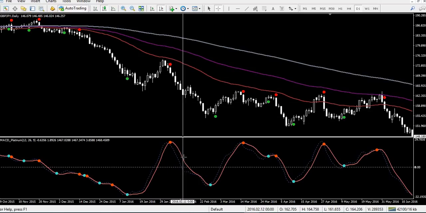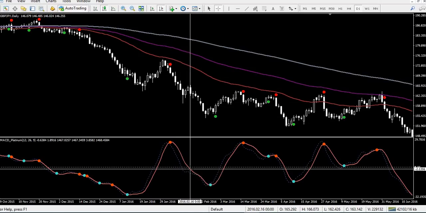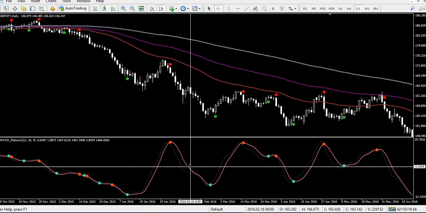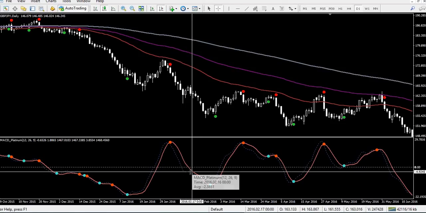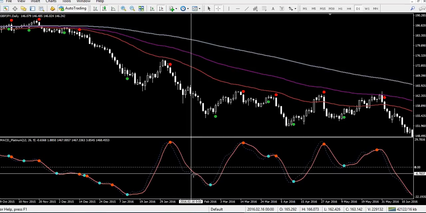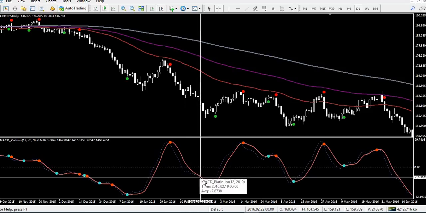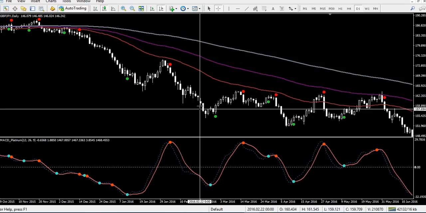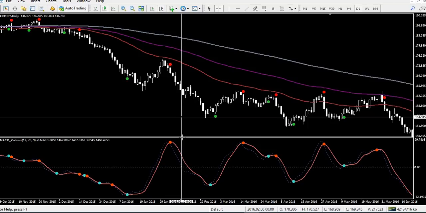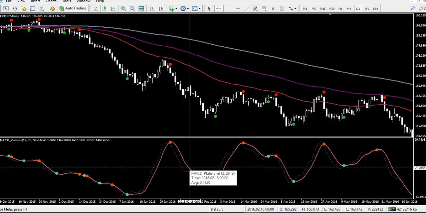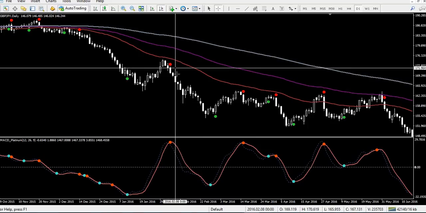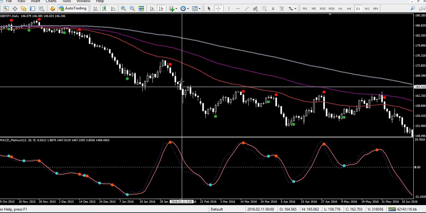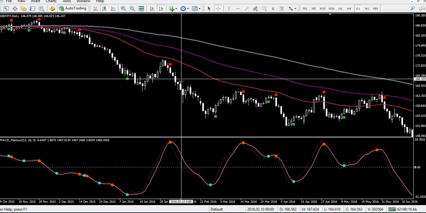Now, as soon as we get below the zero level here, I'm starting to look for buys already, or a reason to start managing a trade. As I said before, as soon as we get below the zero level, we're looking to buy. Now there's no blue dot all the way down here, and price keeps on going down. Well, this time though, because we're through the zero level on the MACD Platinum, I'd do a bit of trade management, maybe close out half the trade, move my stop, something like that.